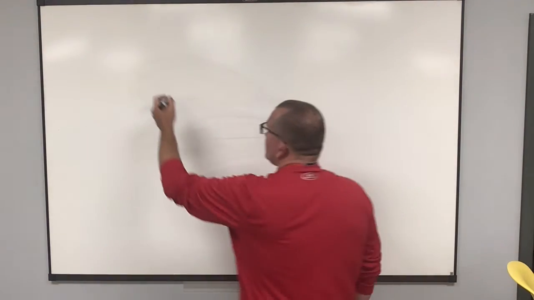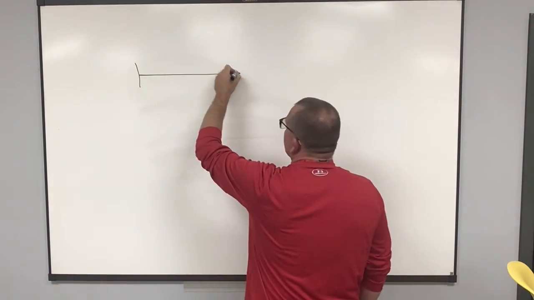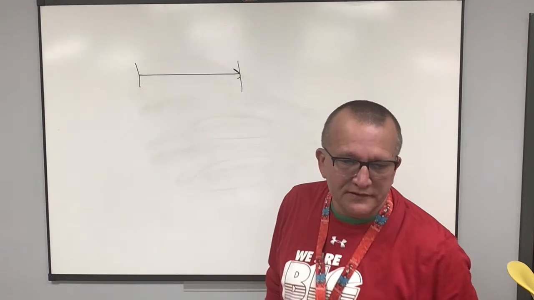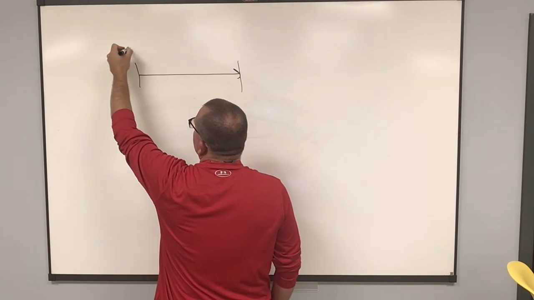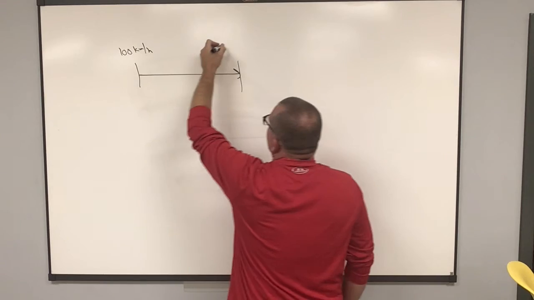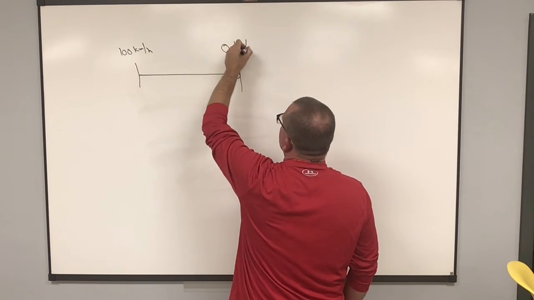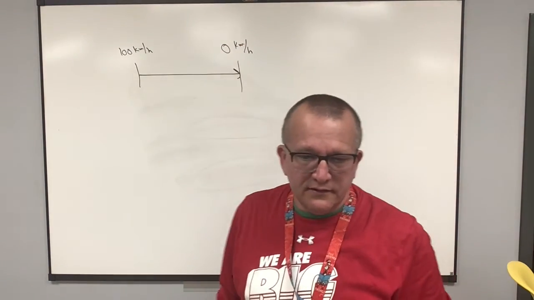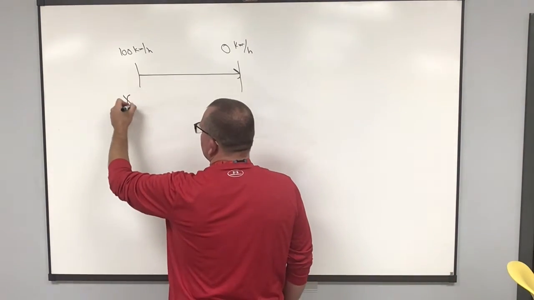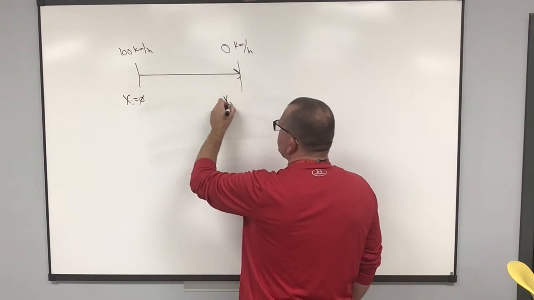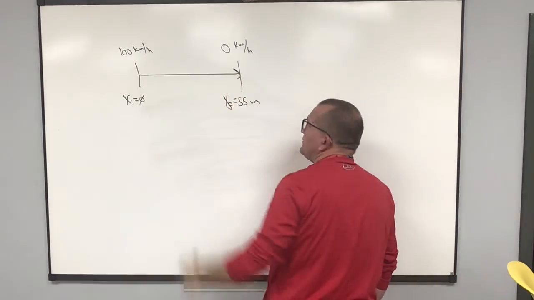All right, example 4.3, force to stop a car. What average net force is required to bring a 1,500 kilogram car to rest from a speed of 100 kilometers per hour within a distance of 55 meters? So we got a car that we want to come to a stop. We have a starting velocity of 100 kilometers per hour, and we want to finish at 0 kilometers per hour, and we want this distance to be 55 meters that we travel.